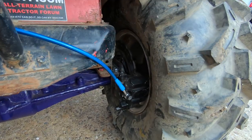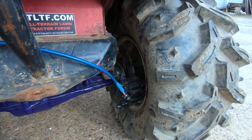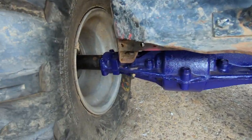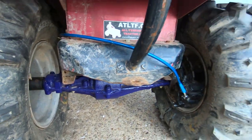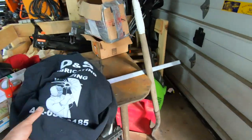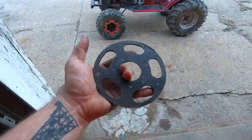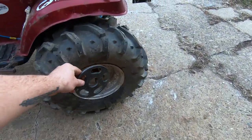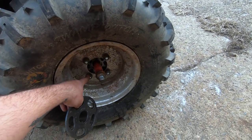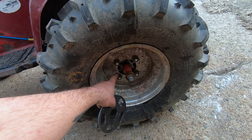But Kawasaki Ninja 250 caliper, brake rotor, his whole homemade hubs. They have interchangeable plates that will go to, they got to be drilled out, but these are 5 on 4.5. They'll bolt up, or this has 4 on 4 and 4x100 or 110 bolt pattern.